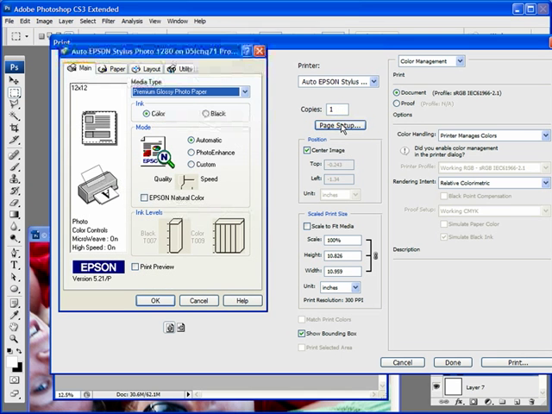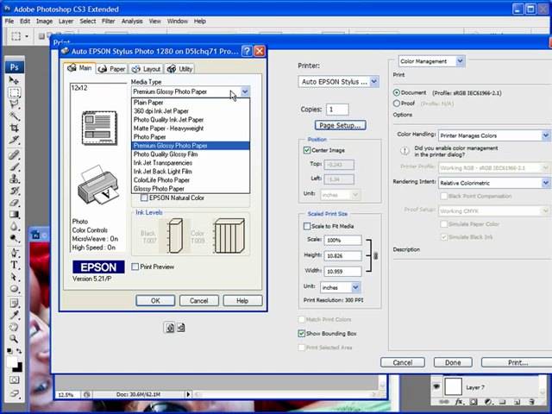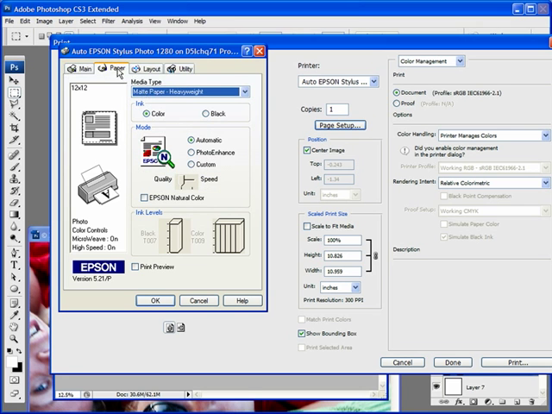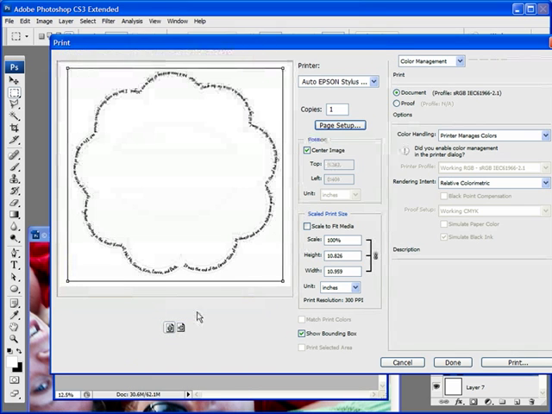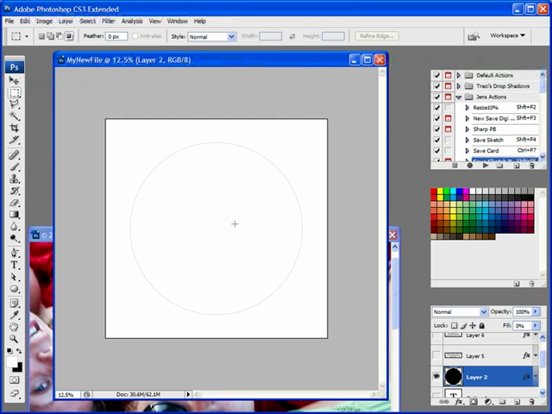And this time when I go to Page Setup, I'm going to change this because I'm printing this on cardstock to Matte Paper Heavyweight. And I'm going to change my paper to 12 by 12, which is one of my user defines. And now you can see it will all fit on my piece of paper. And I don't need to worry about it scaling. So we don't want it to scale at all. So you want to make sure this scale to fit media box is not checked. And now I just print this and I'm all done. I can cut and assemble my layout.